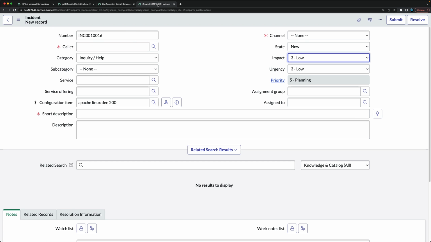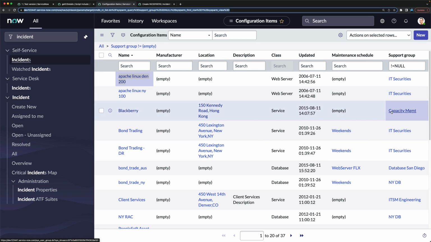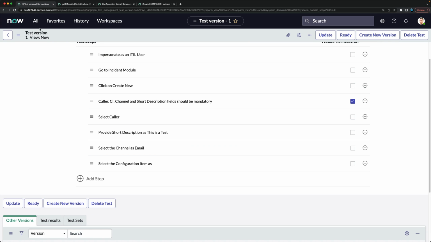Now what I will do, I will definitely select the configuration item which has a support group. Let's say this one, BlackBerry. So I will copy this one and I will mention in my test case. So I will mention select the configuration item as BlackBerry.